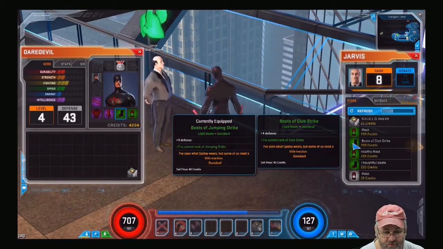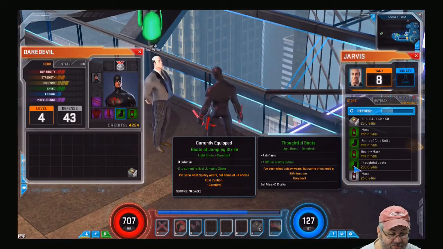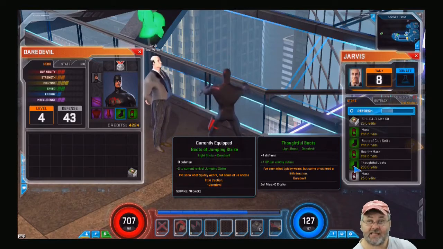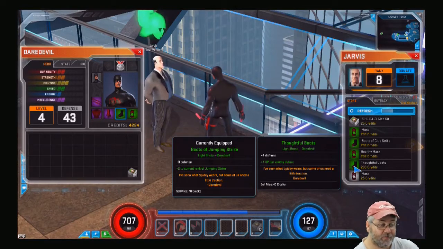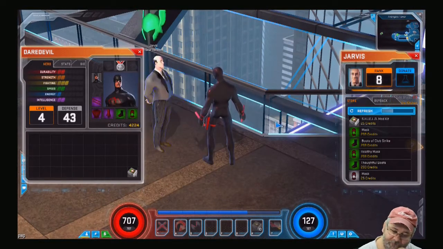So let's take a look here. Club strike. That's actually better. Here's one I really like too. An extra 4 experience per enemy killed. At this level, that's actually really good. It can really help plow you through some of the levels. I'm probably not going to get it right now because I think I'd rather have the 2. Well, that's a tough one.